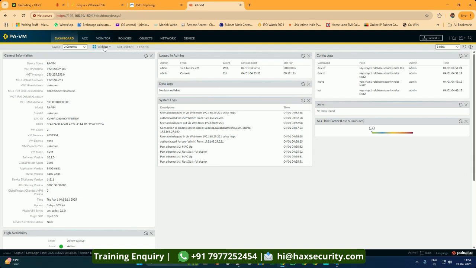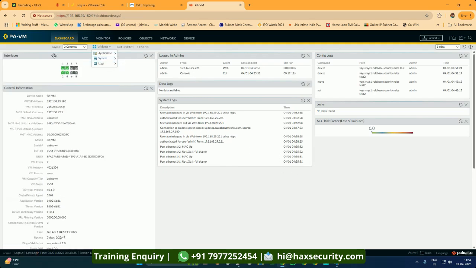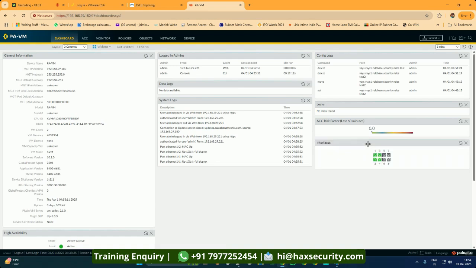If I want to add it again, go to widget, system and interface. Likewise, you can add and move widgets as per your convenience. Most of the time this general information is required on this page, so you will be able to see the device name, its management IP address, MAC address, serial number, and whether a valid license or certificate is there or not.